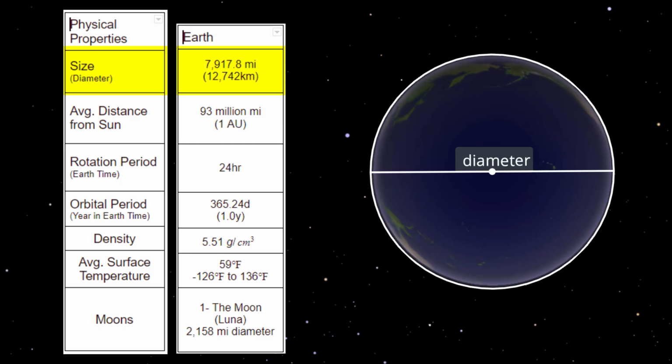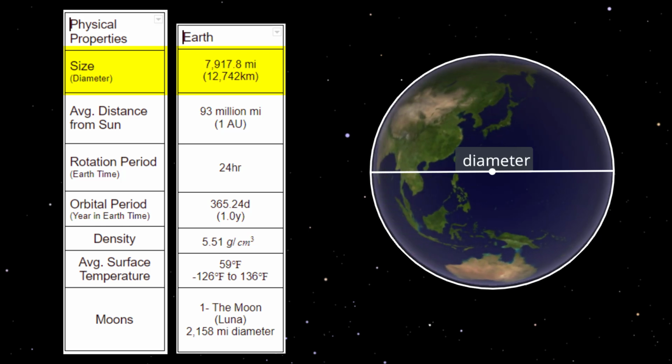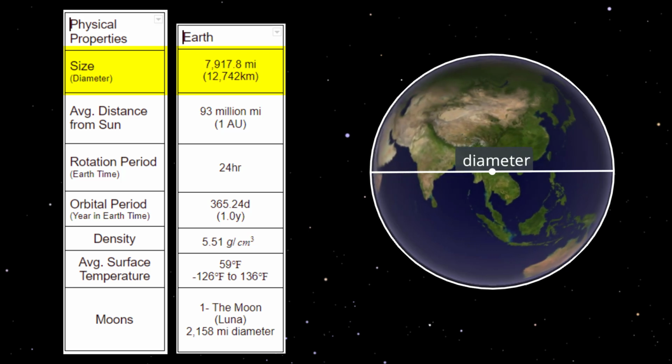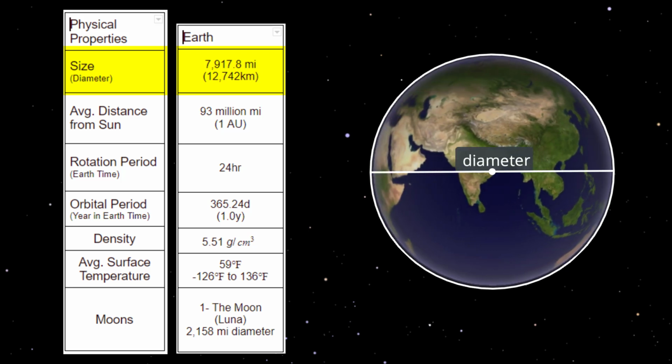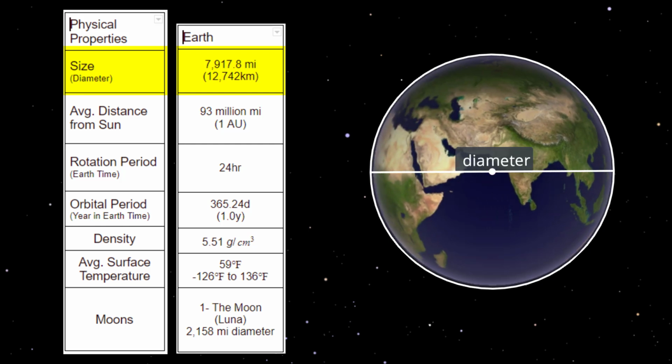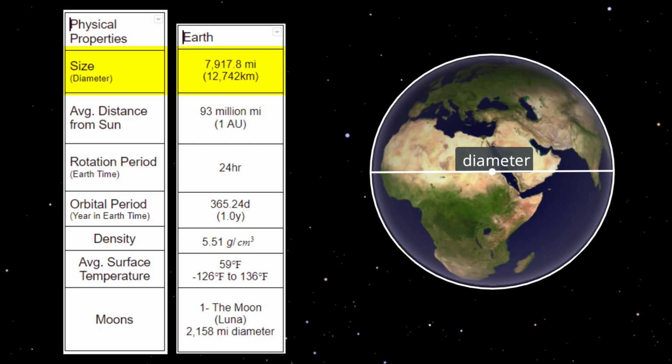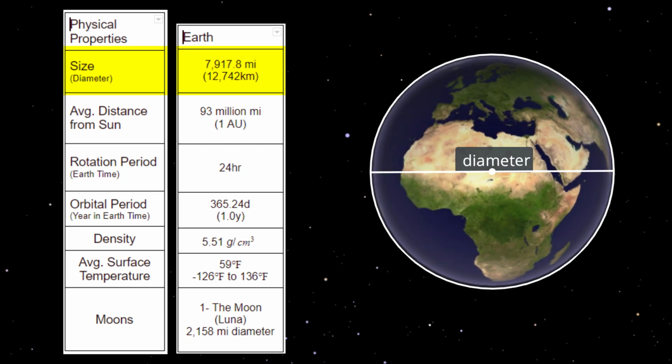In the graphics and the chart in your astronomy journal, you will see that I list the size in both miles and kilometers. Most countries around the world use the metric system. Because of this, you will often see metric units used in science information since it's shared around the world. In these charts, we are also using the imperial unit of miles to give you a better opportunity to visualize the size of these planets in your head.